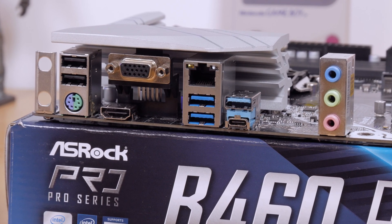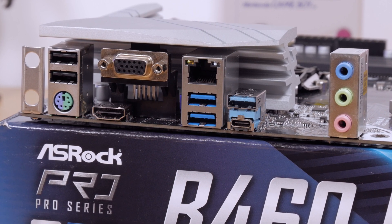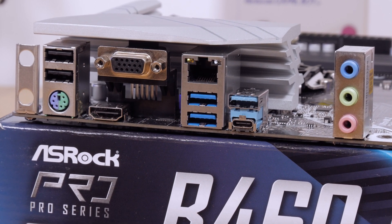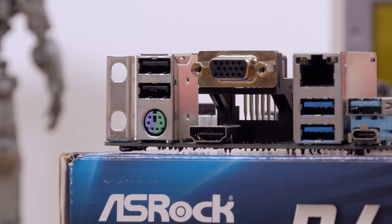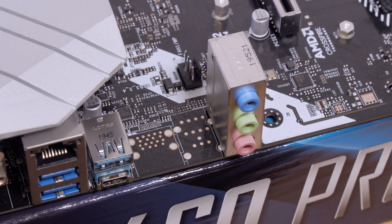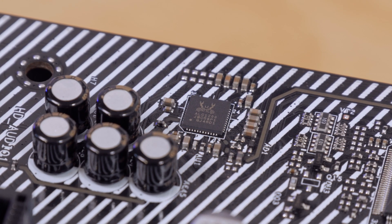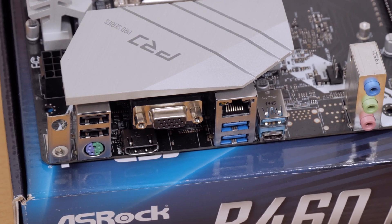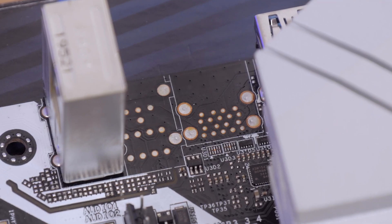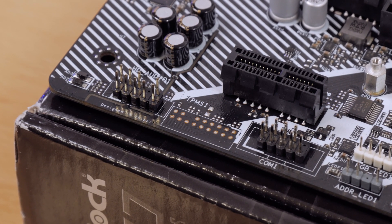We can check out the back IO connections — it's pretty modest. There are a total of just six USB ports: two USB 2.0 ports and four USB 3.2 Gen 1 ports, so basically your regular 5 Gbps USB 3.0 ports, with one of them as a Type-C port. Other than that, there is an HDMI and VGA video output — yes, a VGA output. It's a business-oriented chipset and in those business circles, VGA is still a thing. There's also Gigabit LAN and a basic set of audio connections, and although it carries Realtek's ALC1200 audio chipset which supports 7.1 audio, you don't actually have any connections on the motherboard that could take advantage of it. The back IO does feel a bit empty — it's more than obvious that they did some cost-cutting here. You can actually see empty spots with solder pad points; they probably use this PCB layout for a couple of their other models. But in the end, it's a $100 motherboard after all.